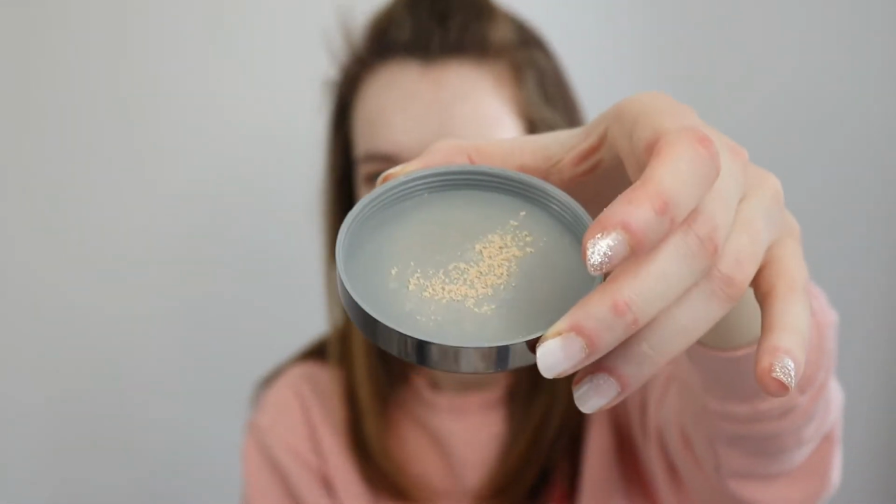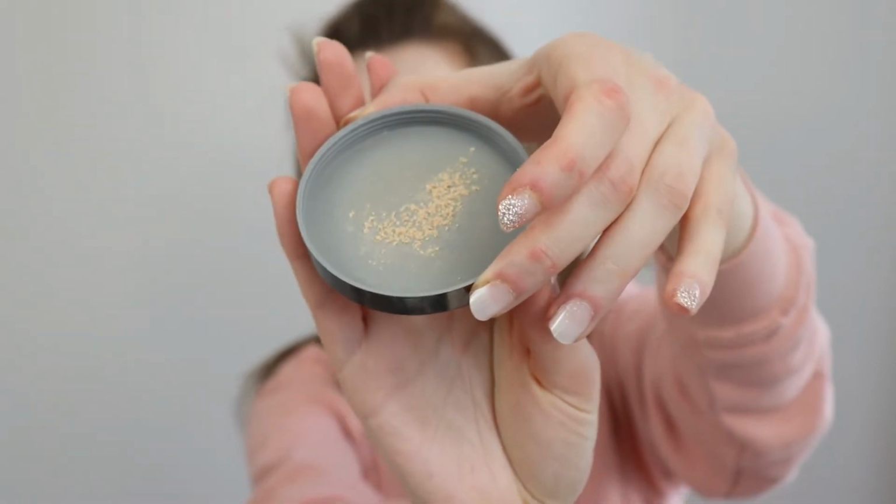The one exception I will make to that is my 14E setting powder, but that is because the formula of that is just so good that it is worth the rigmarole of it being a loose setting powder. This, on the other hand, it's not that good, to be really honest. It does have a locking sifter, which I appreciate. This is what the powder looks like. It definitely has a bit of a tint. When I look at it in the light, I feel like it has a little bit of iridescence to it. So I think it is kind of a glowy setting powder.